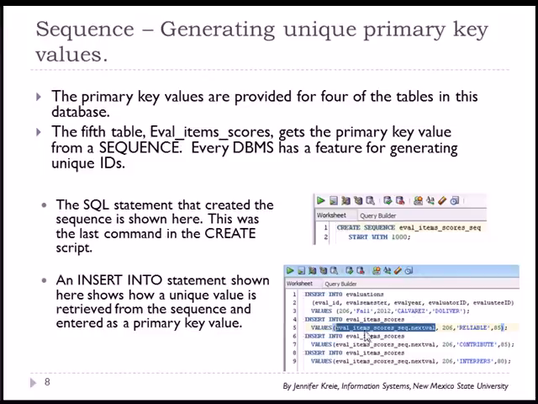This shows how you can grab that sequence value. We're inserting an evaluation row, and then for that particular evaluation, which is eval ID 206, we are getting the eval item score sequence value. Let's say it's 1000 here, then it would be 1001 here, so it's just grabbing the next value, always incrementing and never repeating a value.